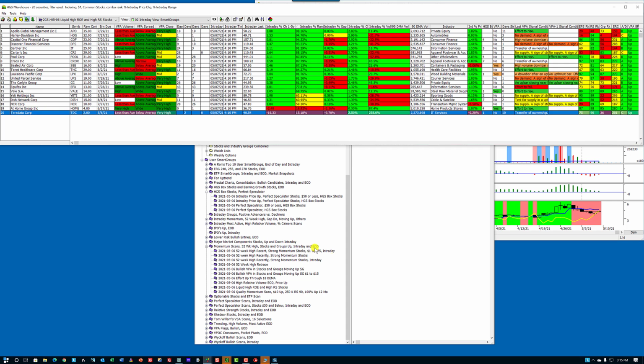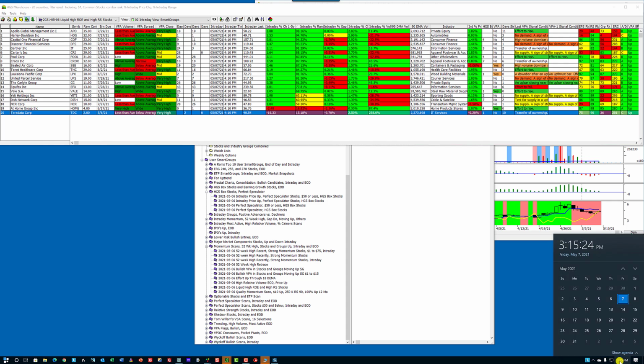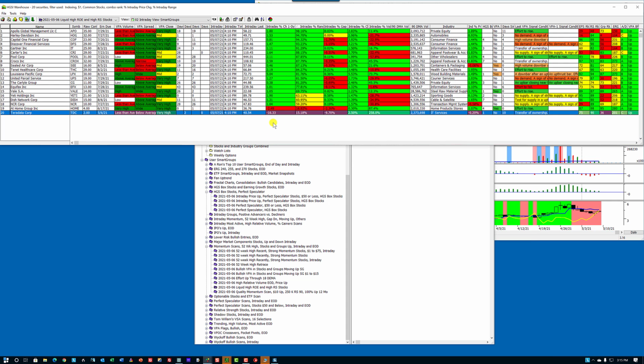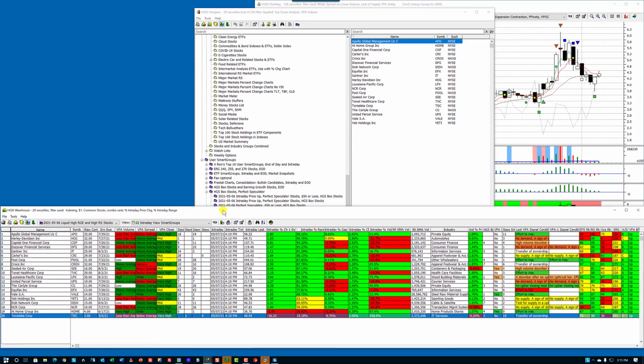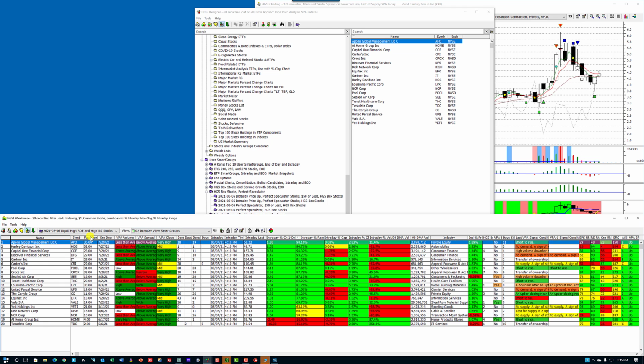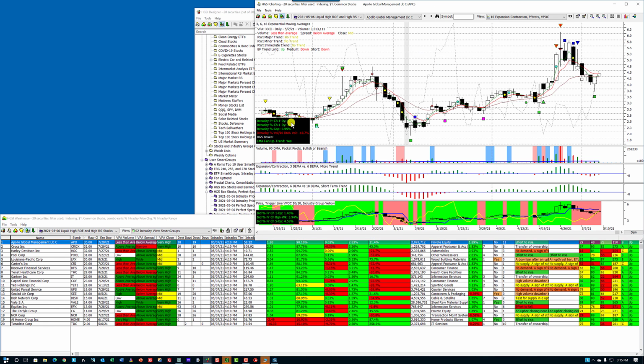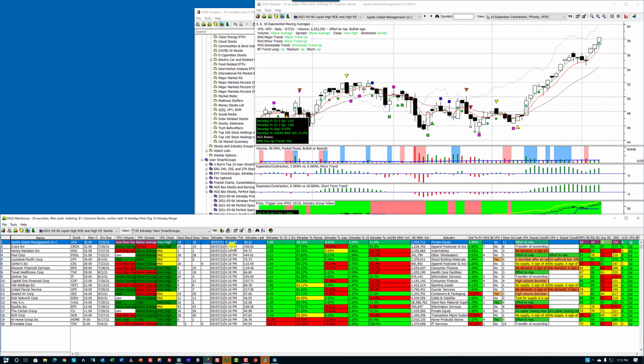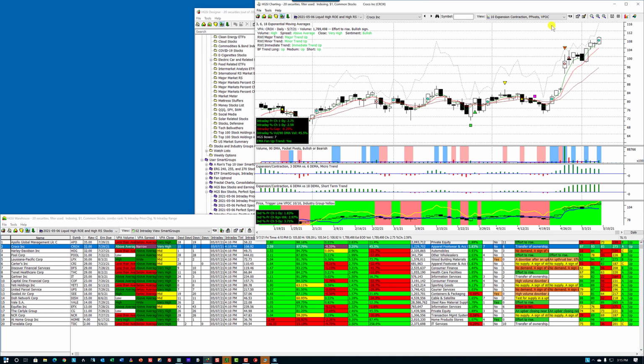Teradata must have reported today. Yeah, 5/6. What's this, the 7th? They reported yesterday, and evidently the earnings weren't liked. But here's a nice list of stocks just from running that without having to do anything else. And I'm just going to flip through these. I'm going to sort on raw combo. And, look at these stocks.